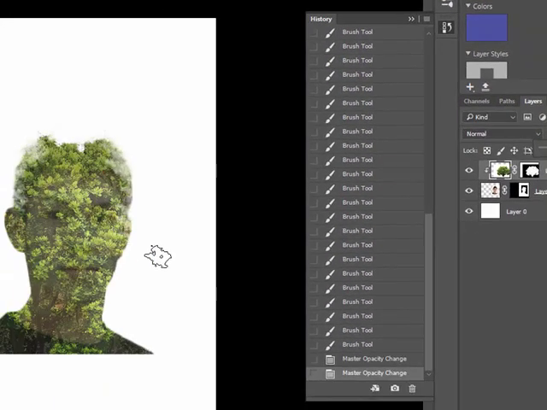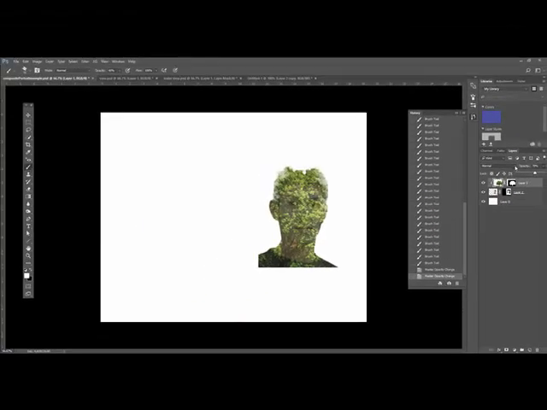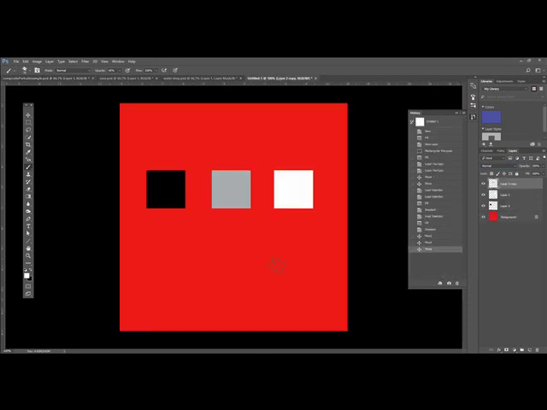So now I can start getting some interesting blending effects. Another thing that you might want to think about for this project would be the layer blending modes, and you find them up here. So I'm just going to briefly go over to another sample I've set up here where I have my bright red background, and I have a black, and a neutral gray, and a white. I want to use this sample to explain the blending modes.